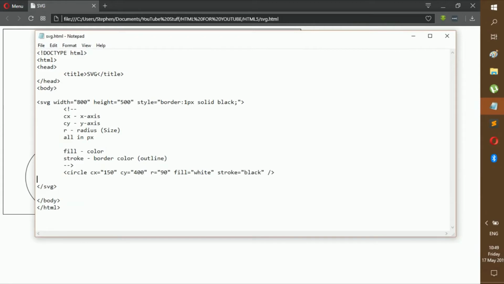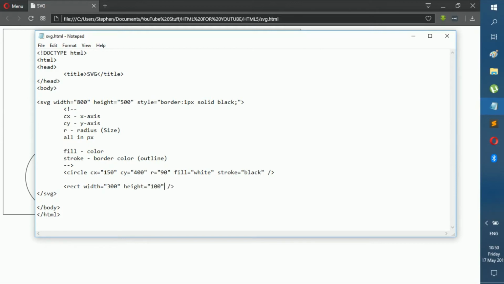Next up we have something a little less complicated than a circle, a rect element. Now rect can make anything from a rectangle to a square to anything that has basically 4 sides. This has a width and a height attribute, which makes it slightly easier than a circle's radius, because with the circle we have the CX and the CY, which can confuse you into thinking that's the size, which it is not.